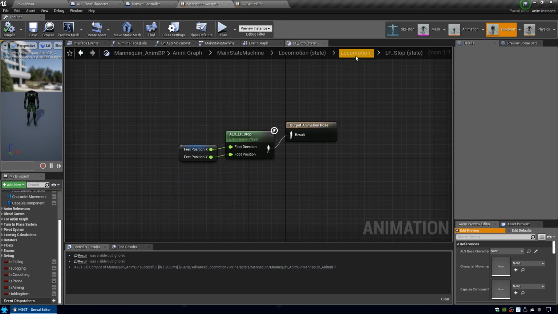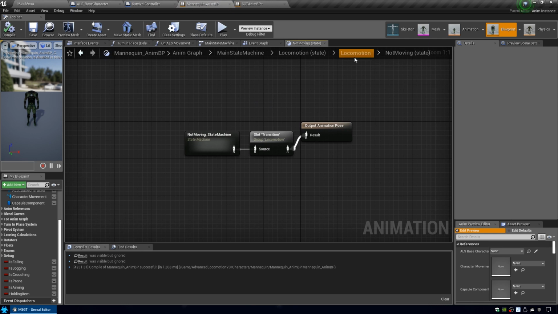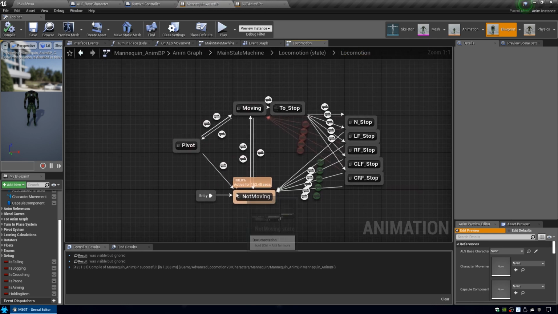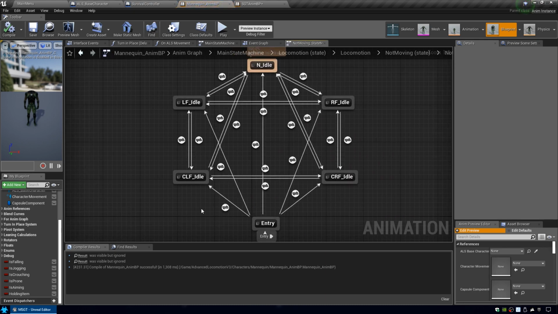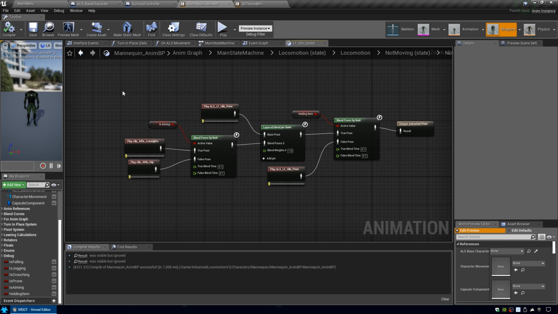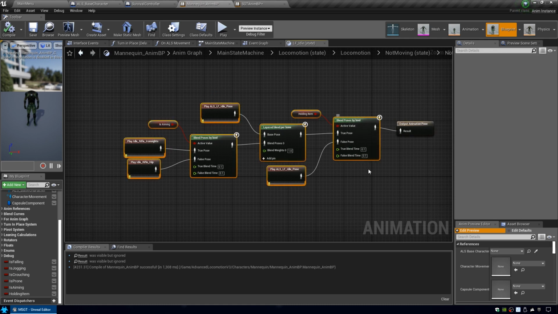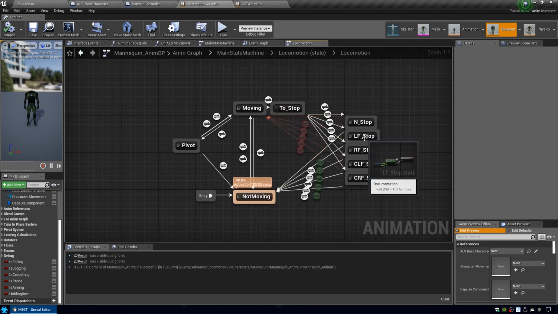So what we could do is copy some code over from what we've already made for not moving. In the ALS or mannequin BP, go back to locomotion, click not moving state machine, and let's do left foot idle. See all this code here? Let's copy that. Right click, copy, or Control C, and let's go back to locomotion where we get to this left foot stop.